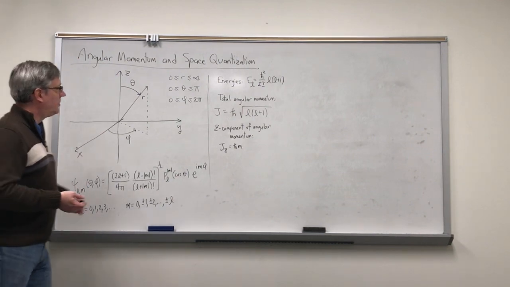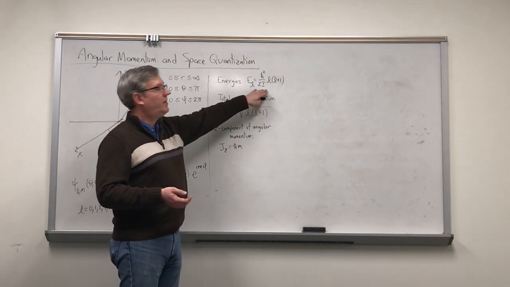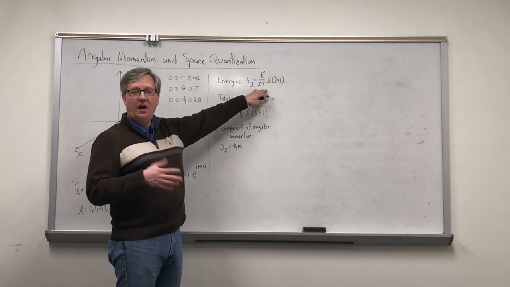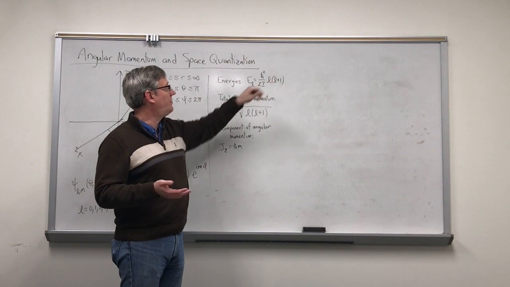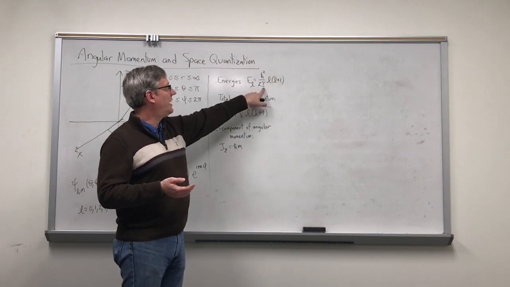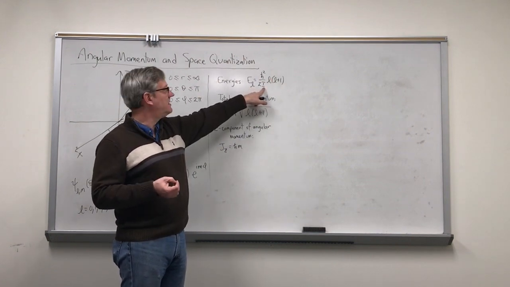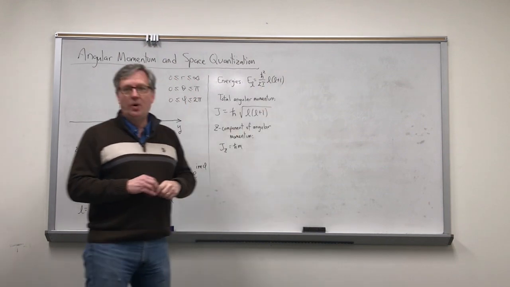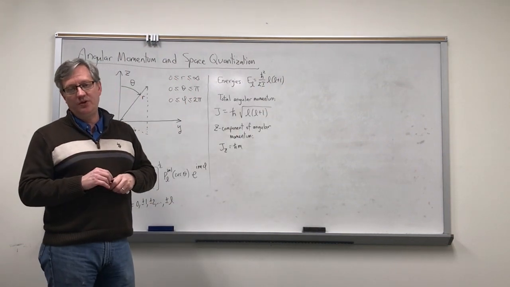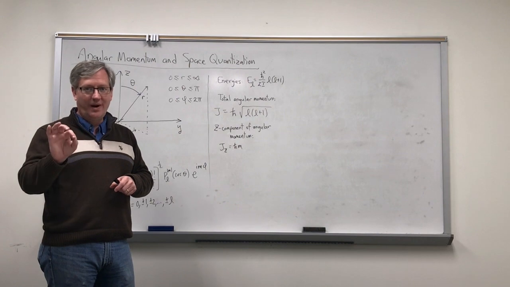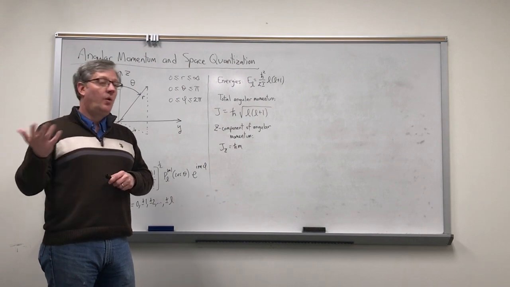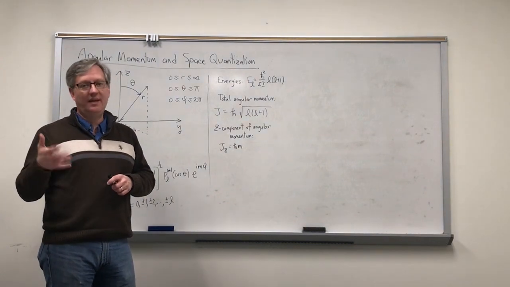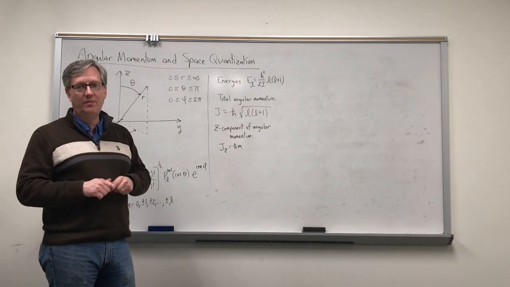The energies, which are output, depend only on the quantum number L. They do not depend on the quantum number M. They take this form: h bar squared over 2 times the moment of inertia, that's what I is, times L times L plus 1. So this is distinct from the two-dimensional rigid rotor problem, which depends simply on the square of the associated quantum number, or say the particle in a box problem, where again the energies depend just on the square of that quantum number.